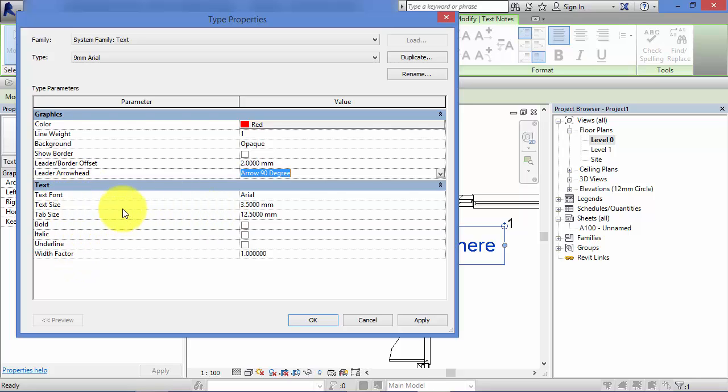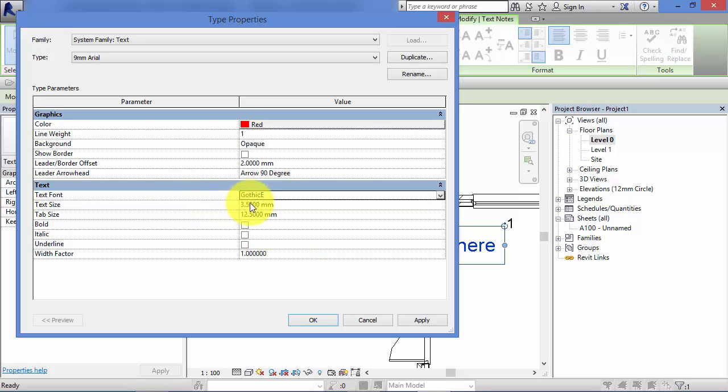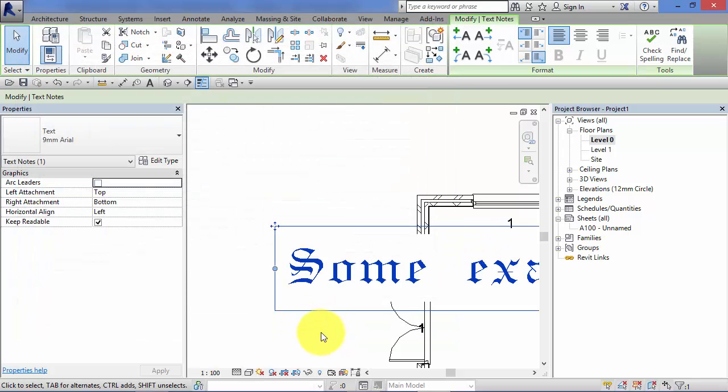Then we get down to the parameters which control the text, so the font, whole variety here. Let's just choose something at random. Now we said we're going to make this 9mm, so going to stick 9mm in there, and you can pre-configure those basic formatting options, whether you want it bold, italic or underlined, by ticking the tick boxes on there. So let's go with that new font, a new size, hit OK.